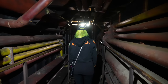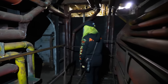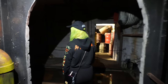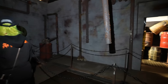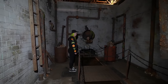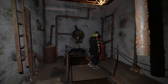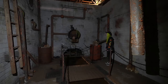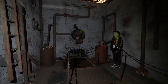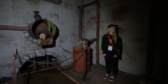This is our pipe hallway. And we have air blasts come off in here. And when you take a left, it goes into a sewer scene, which diehard Transworld fans and haunters will know because I bought this at Transworld. They had an auction up there, and I bought the scene at the trade show. It means a lot, like when we talked earlier about having friends and haunters all across the country. They will recognize this scene because they all saw this at Transworld during our trade show. So this is something kind of special that they can connect with when they come here. They're like, oh, I remember this at Transworld like 8 years ago. I'm like, yep, this is it.